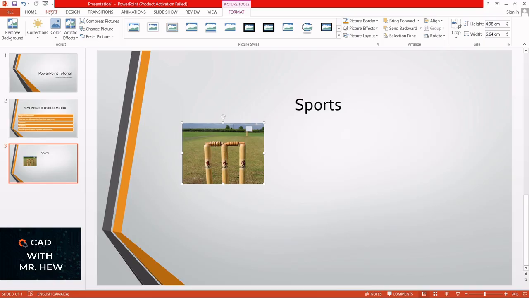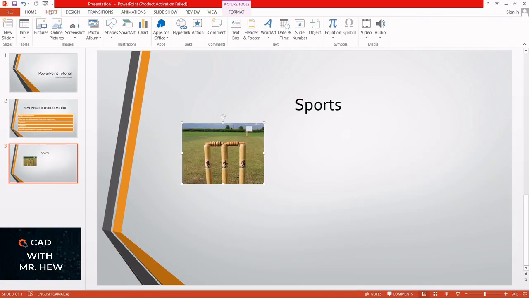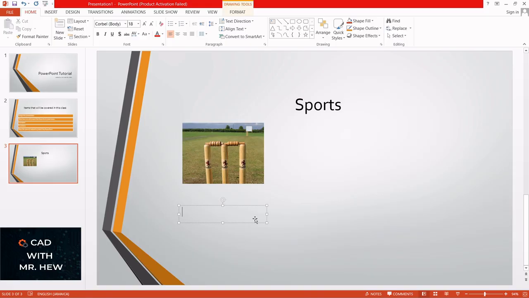All right? Now I'm going to label the photograph. So I'm going to click the insert tab and I'm going to come across to the text group where I'm going to click the text box. And I'm going to just click and drag, right? And in here, I'm going to type cricket to label the diagram. Okay, click outside.